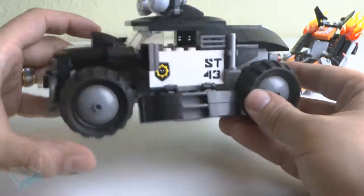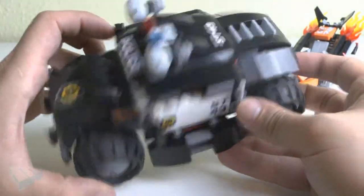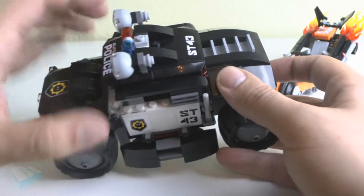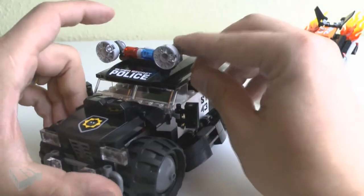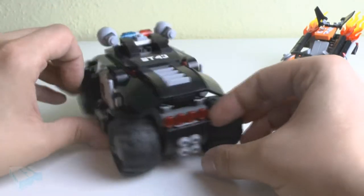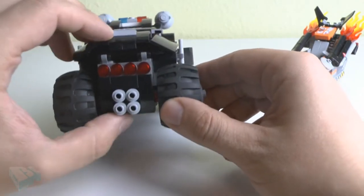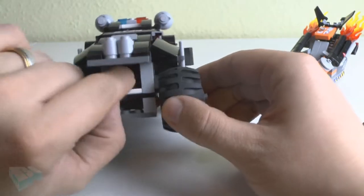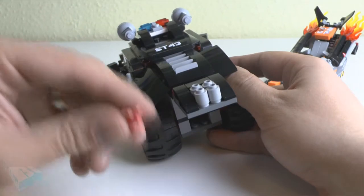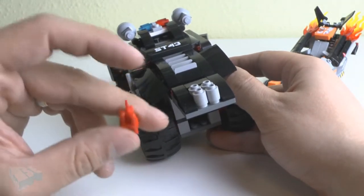This is a really cool design. I just love the whole police set. Here you have little lights. You can always move them top to bottom if you like. And before I get into the inside, look at the back. You can also open up the back and look what you have inside. Dynamite. Here you go. Comes with a little dynamite stick.